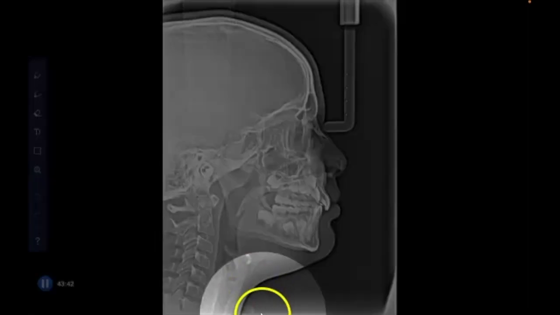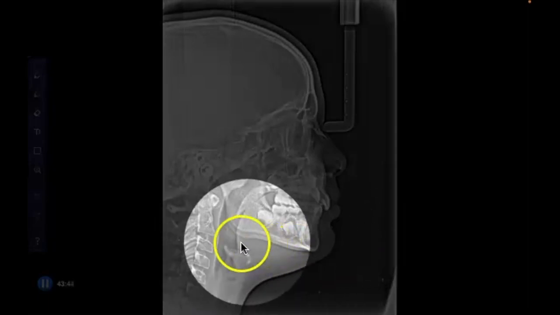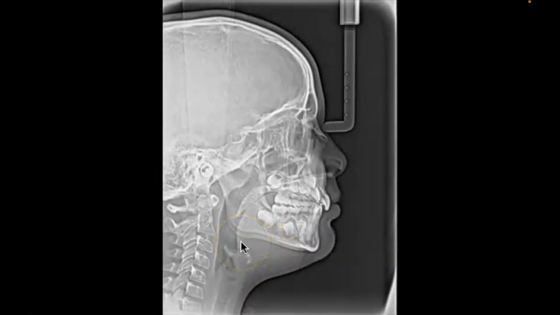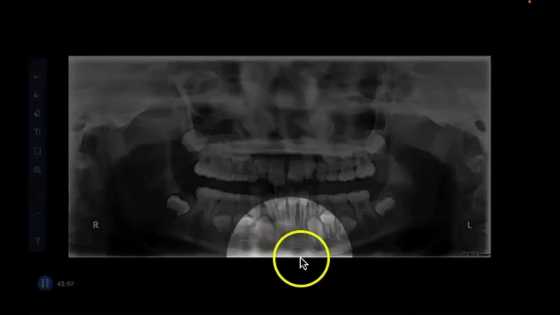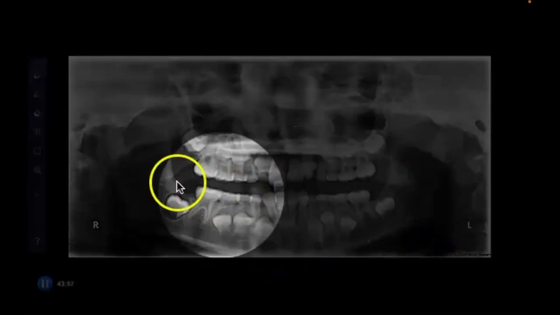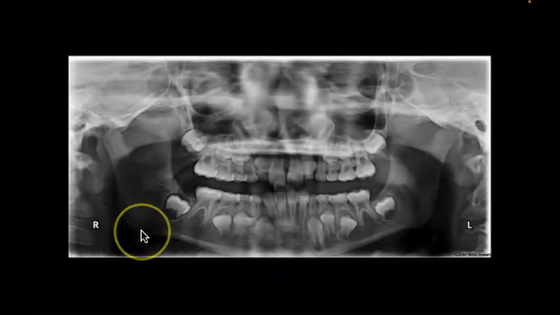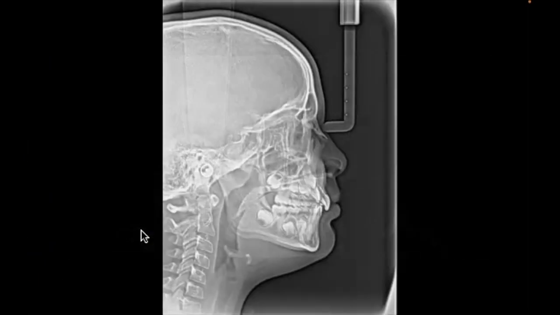Okay, yeah. So this is something that you want to pay attention to. Maybe it's the Ceph, but when you see that, that's a pretty significant discrepancy, right? And so maybe one side is longer than the other. There are a couple other things you can look at to verify that. You can look at the length of the condyle to the mandibular angle here in the pano. You can actually measure that if you have software where you can put a ruler on this. And then also you want to look at the midlines, right? The dental midlines. Is it shifting over to one side? You want to look at the chin. Is that shifting over to one side?